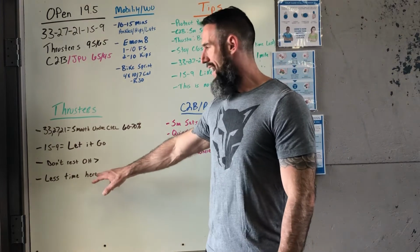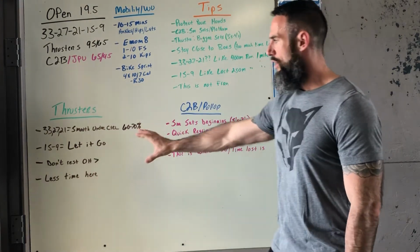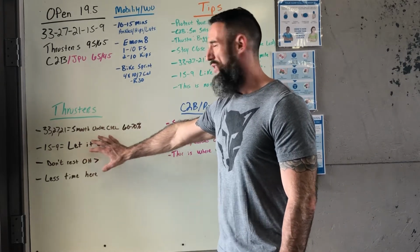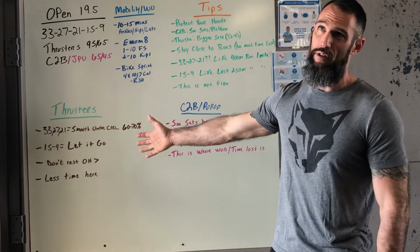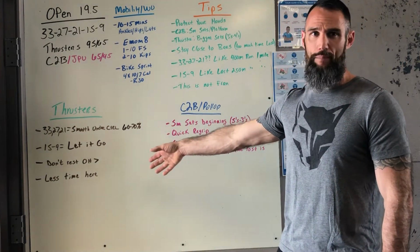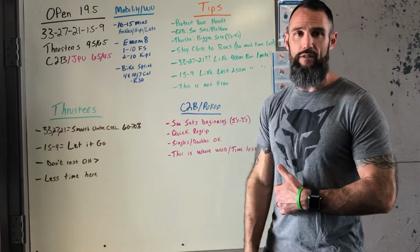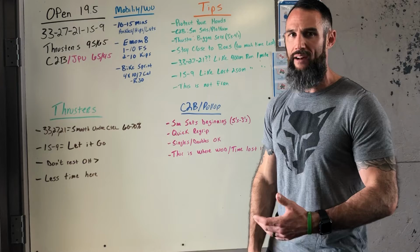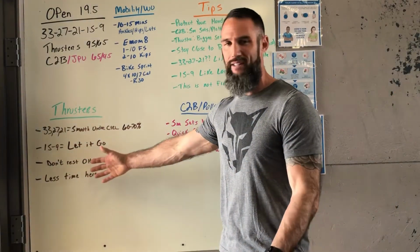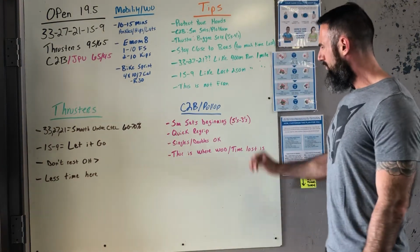We're gonna spend less time on the thrusters than we are on the chest to bars. So that's why it's important to go a little bigger sets. Typically we can maintain that. If you did the workout this week, I think that was on Tuesday, we had 60 thrusters at this weight programmed in. It should give you a good idea of, hey, what did I do on Tuesday? Was I able to complete it? How did I feel? Add 45 more reps, and that's where we're at this week, but at least it gives you a good idea. So let's move on to the chest to bars or the jumping pull-ups.